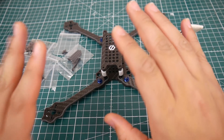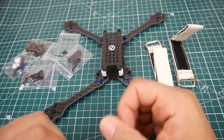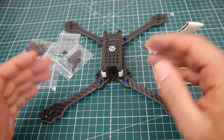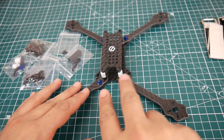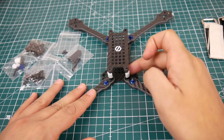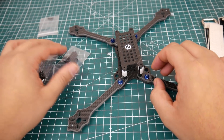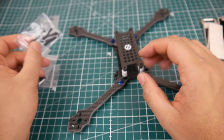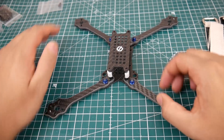This thing is at a pretty good price — around $30, which is pretty amazing for a Diatone product. What's really cool is they give you so many extra components: two battery straps, an extra standoff, camera plates, screws for your camera, and long nylon standoffs for the bottom. It's just insane the amount of extras they include.